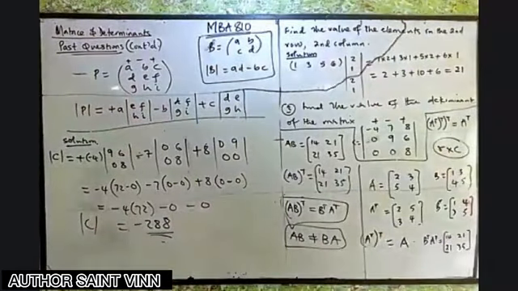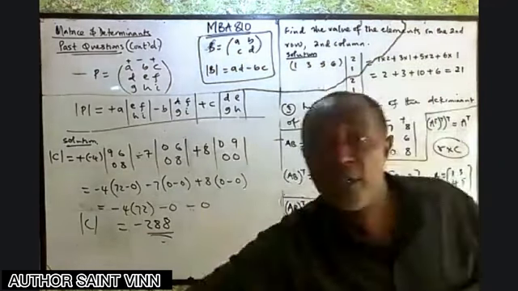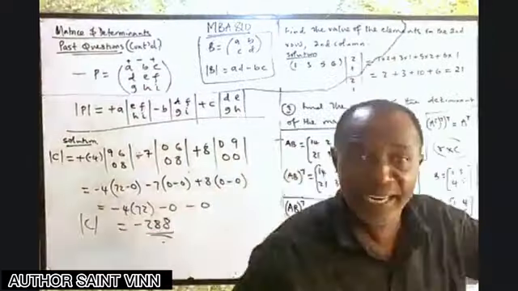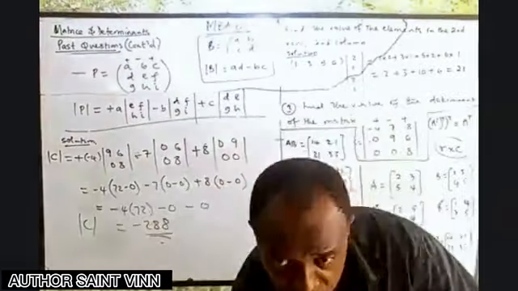Corresponding elements, not the same size. I wouldn't prefer size. As far as math is concerned, when they have equal rows and equal columns, that's when addition can occur. That means in simple language, only square matrices can be added together. 2 by 2 can be added to 2 by 2, 3 by 3 can be added to 3 by 3. There must be corresponding elements. They agree. Corresponding means in agreement.